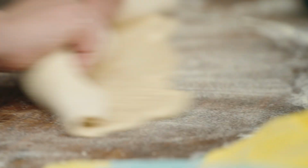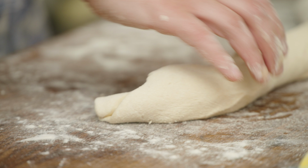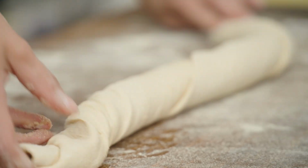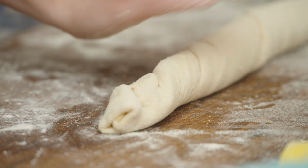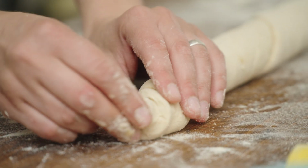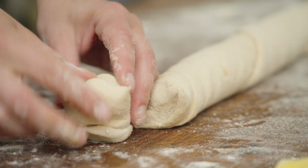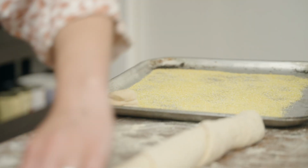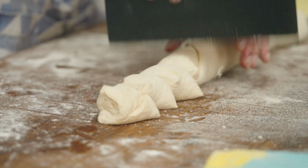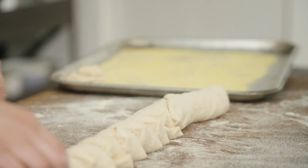Okay. So rolled it up here, and now I'm also going to do a little bit of a twist like that, as if you're wringing out clothes, you know? Like that. And then I'm going to start cutting my dumplings. So when it's slightly thinner ends, I'm just going to make them a little bit bigger, and immediately you just put them on pretty side up, onto my tray like that, and then I'm gonna keep cutting the dumplings, making them just a little bit thinner when you get to this middle bit.